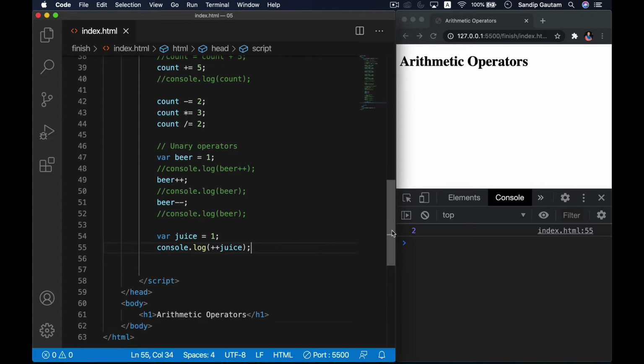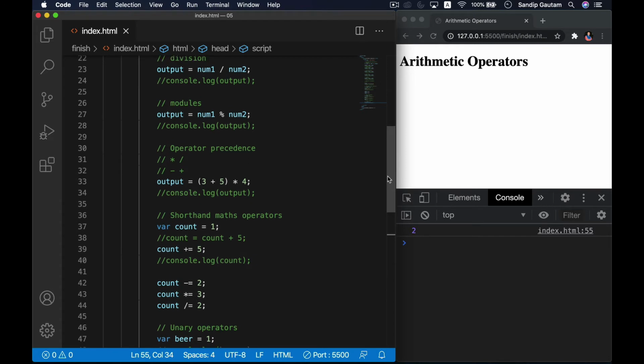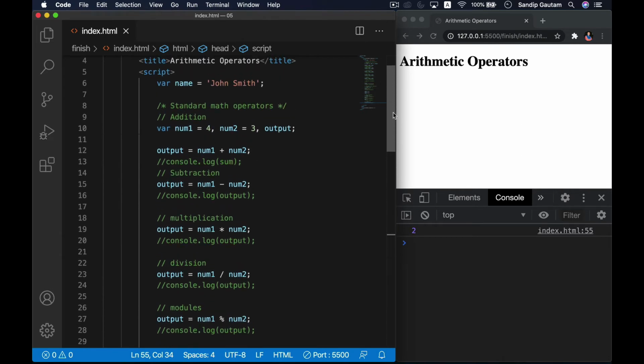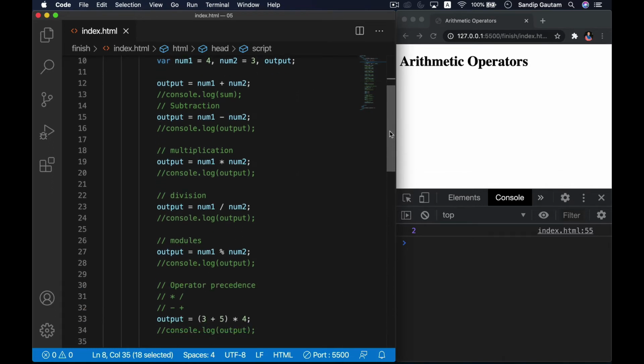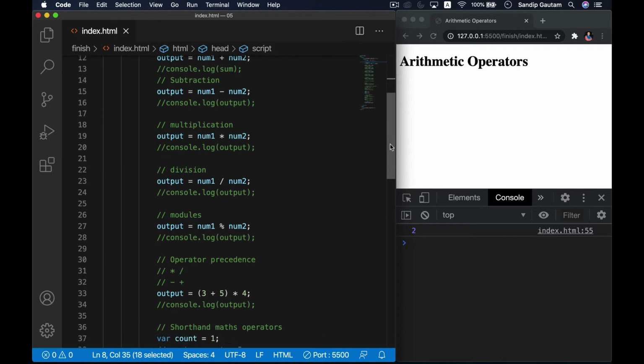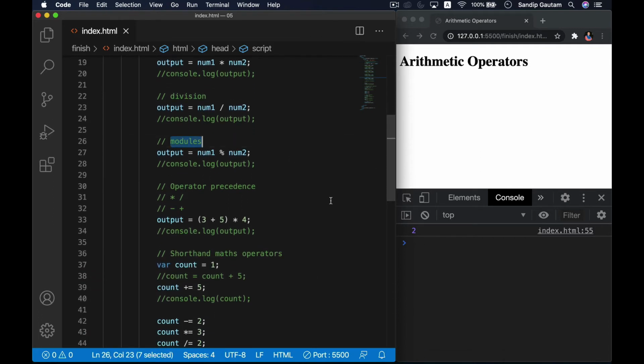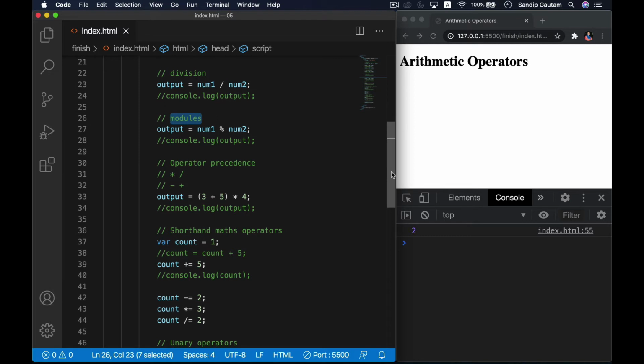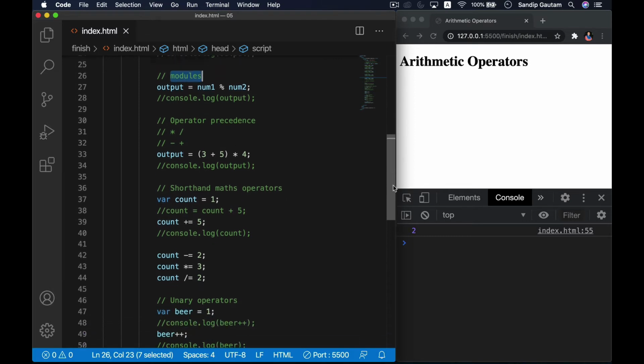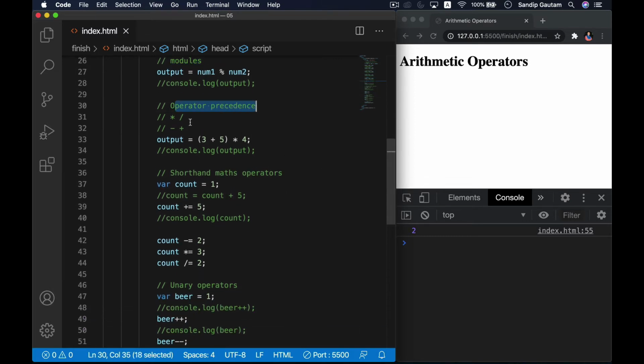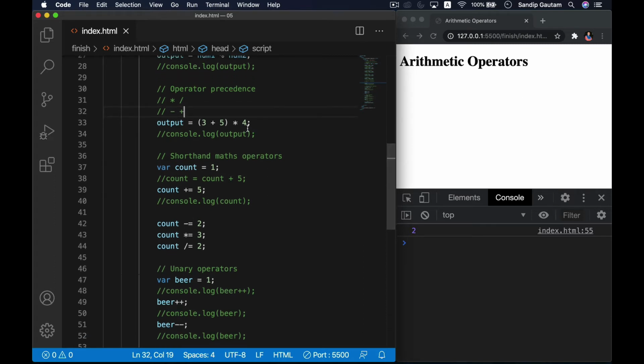So I think we have covered a lot in this video. I just want to summarize once again. So we talked about basic standard math operators like addition, subtraction, multiplication, division here. And we talked briefly about modulus operator also, which returns the remainder of the division operation. We talked about operator precedence, where multiplication and division gets precedence over minus and plus, or subtraction and addition. But if you want to override that, you can use the brackets.